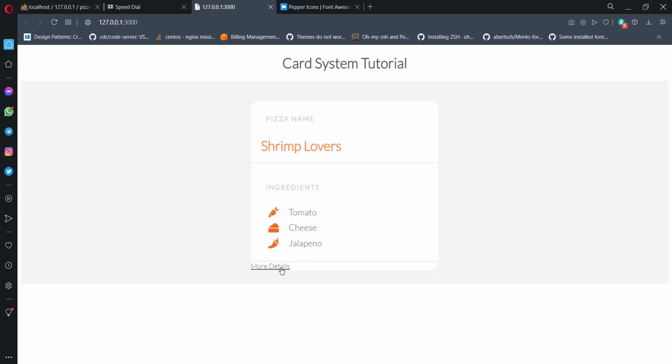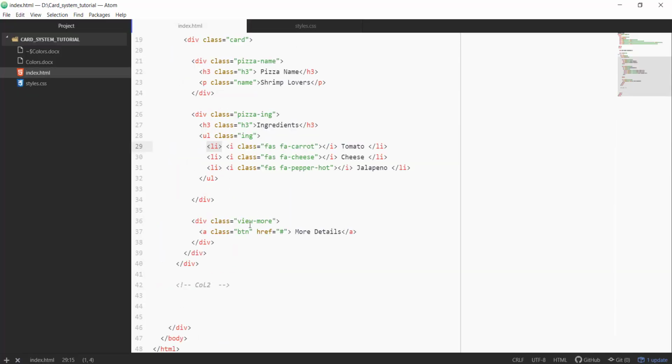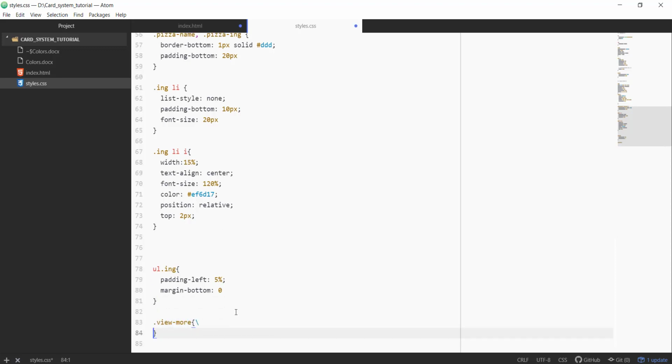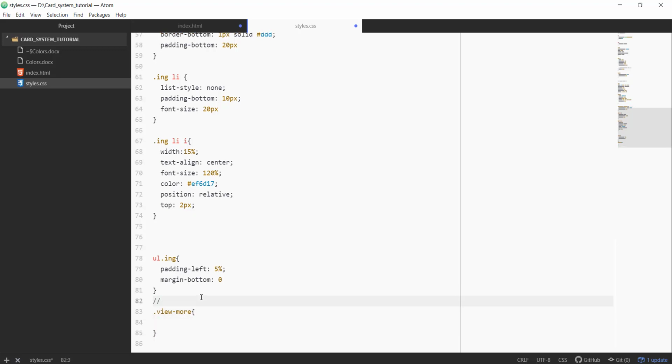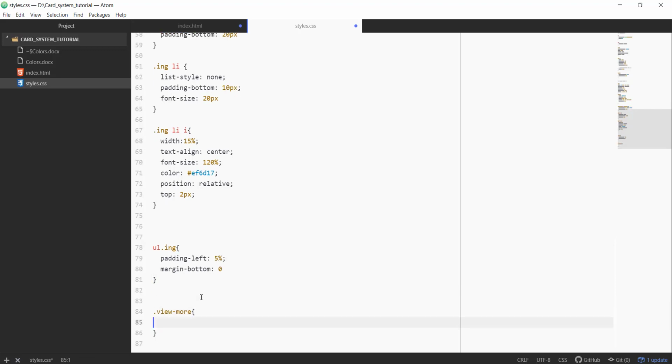All right, so let's start with the button here. Now let's grab the view more, the div that the button is inside first. So this is the view more that has the button inside of it. All right, so let's grab that view more. Notice that you need to make some sections in your CSS, saying that, for example, this is division, button division, like this. You need to have sections in your code, even in your CSS style sheets, just for us to know what you are actually working on, of which segment of the document you are working on.